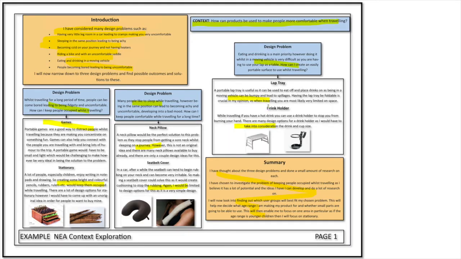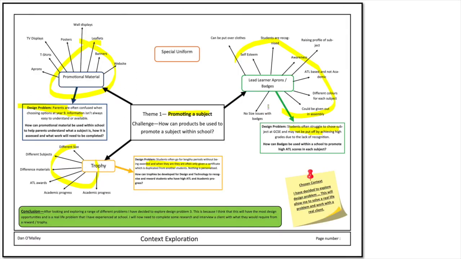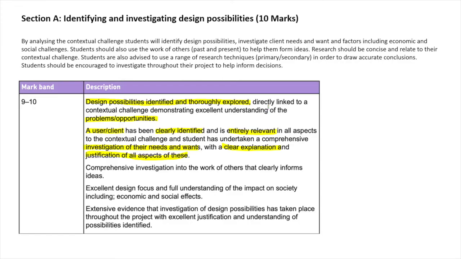this first section. There is no distinctive way you have to do this, and this page needs to look like this, etc. But you need to make sure you're focusing on these highlighted sections here in order to get the marks. Like I said, I would do a mind map or some sort of list. I would come up with design problems and really go into detail explaining what the problem is and what you could do to solve it. If anything, come up with quite a few different solutions to that problem.